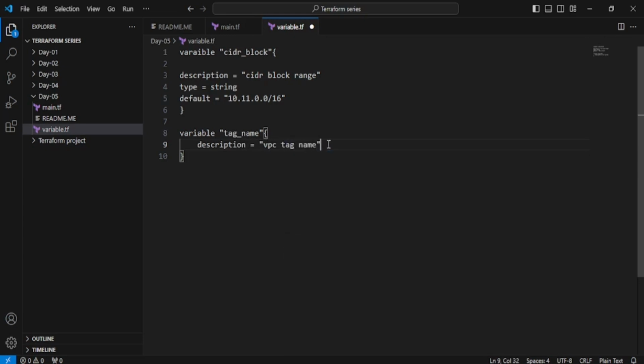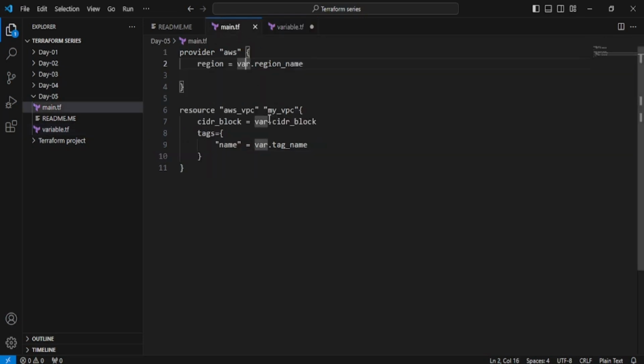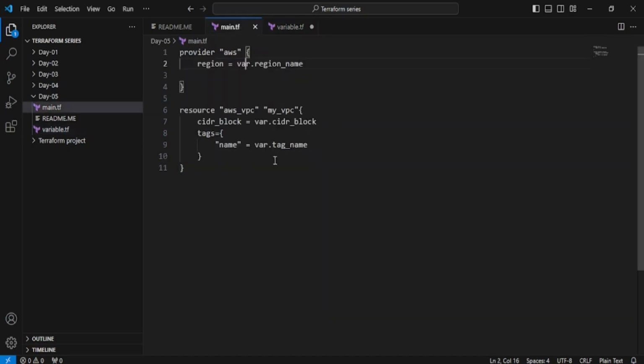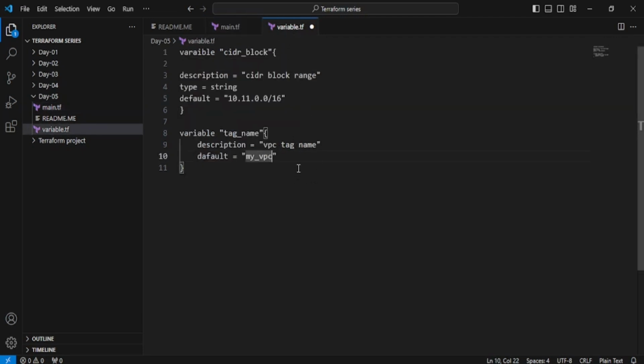Then for the default, the value will be my VPC. This is what I have given over here. I want to create this tag name also in my VPC. So this part is also done.